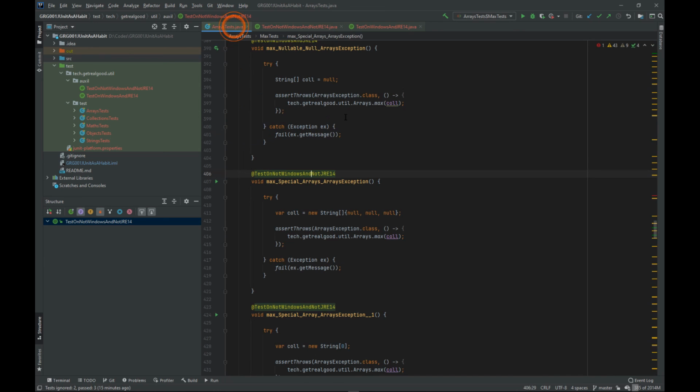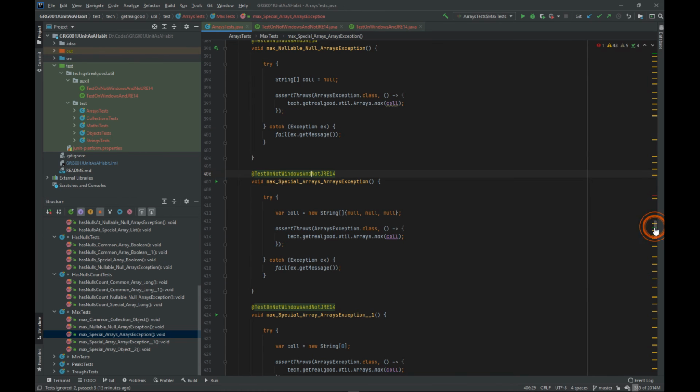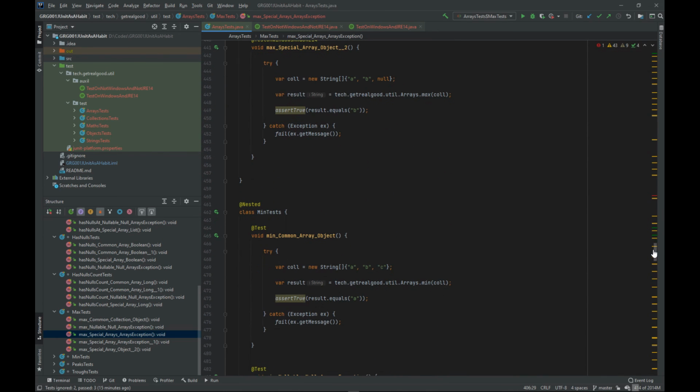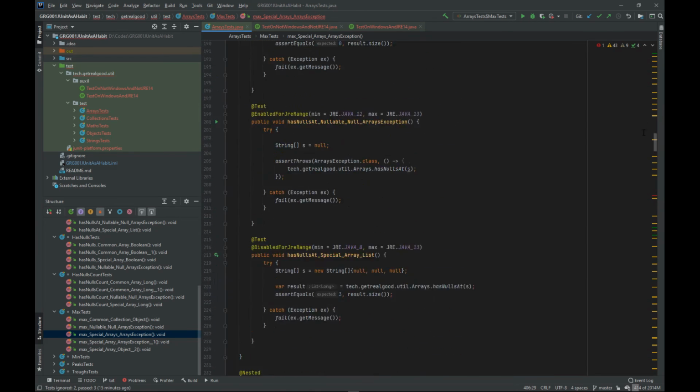Alright, and we have completed our tactile memorization, and so we're good to go except for one last thing.